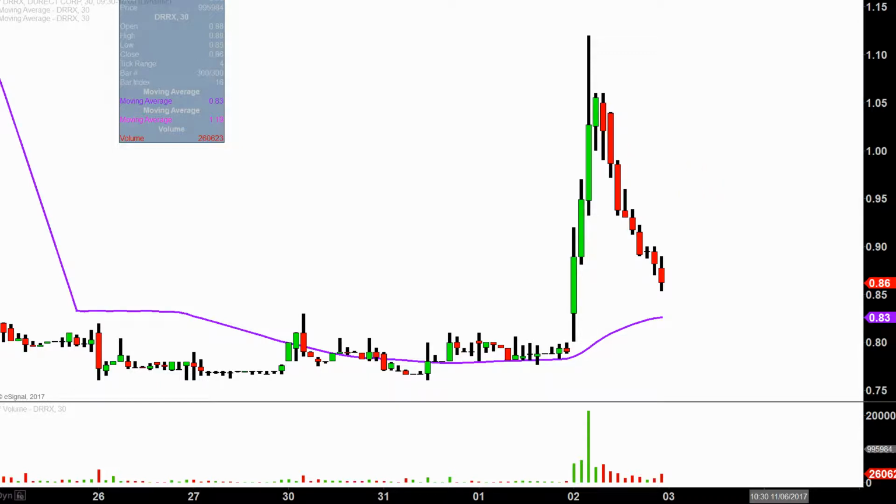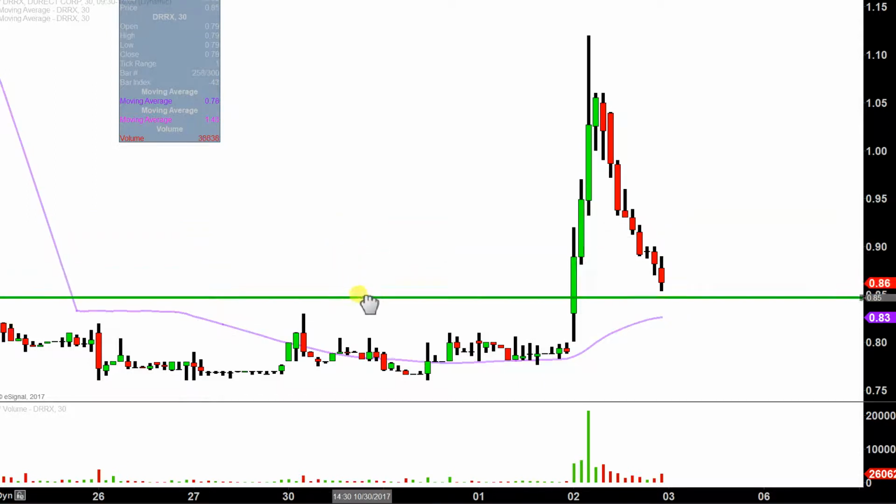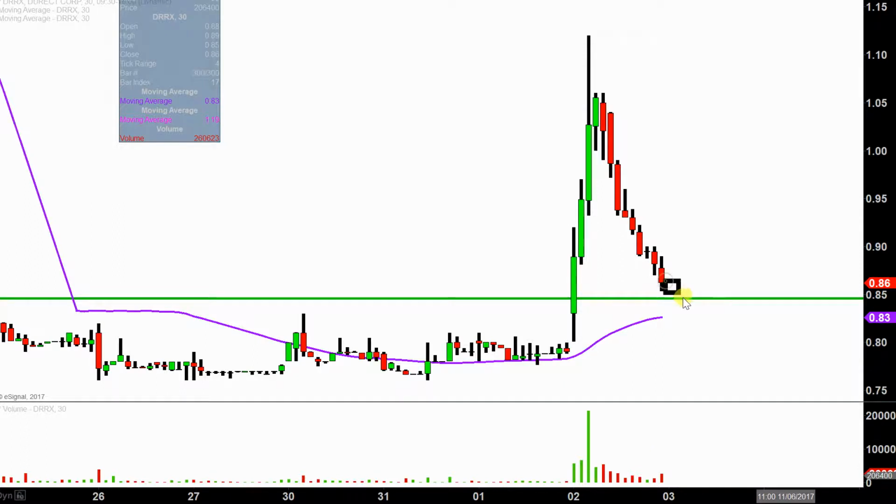So that's what I'm going to focus on here. You keep talking about this overall higher base. How are you defining this overall higher base? Well, I'm defining that as this previous resistance point right here at 85 cents, meaning if the price were to come down here, which is essentially already done, and just hover around this area, so the price basically bounces around before starting to work its way up.